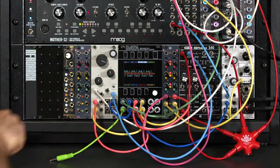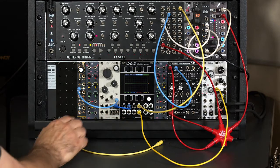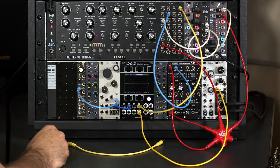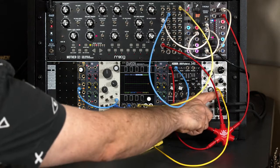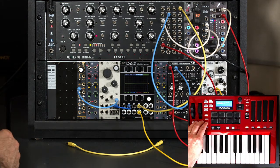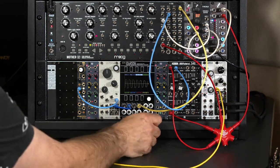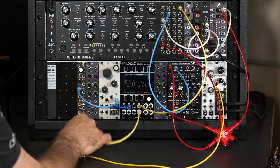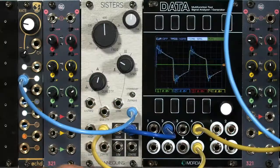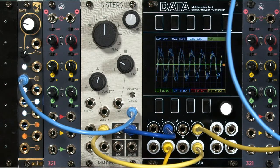The other thing this filter has is multiple outputs. To exploit that, I've changed the patch, because now we're going to use the Three Sisters to create some pseudo-stereo effects by exploiting its multiple outputs. I've patched a fairly simple little voice on the Eurorack Mother 32, going right now just to my output module — the left channel is normal to the right. Let's set up a little arpeggio, then route that audio signal from the Mother through the Three Sisters. I'm going to go into the ALL input, so I'm feeding all three filter chains, and let's decide where to take our output from — if we take it from the ALL, which is going through the blue channel of Data right now.